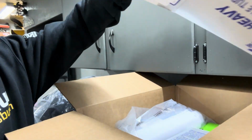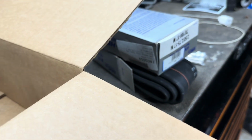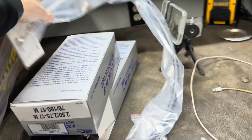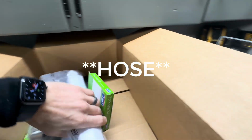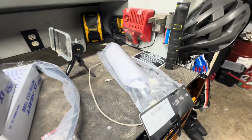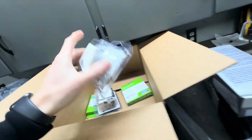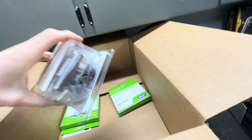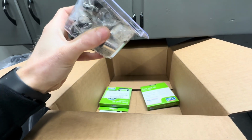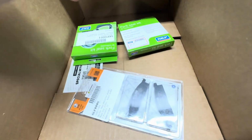Box from Motorsport. Tubes, front and rear. New Galfer front brake cable. Fork guards, which are Cherubini, thank goodness. And yes, they're white. I have a plan for that. We got steering stem bearings. I think this is the linkage, yeah. All Balls linkage rebuild kit. And those would be fork seals and wipers. And some Galfer front brakes.